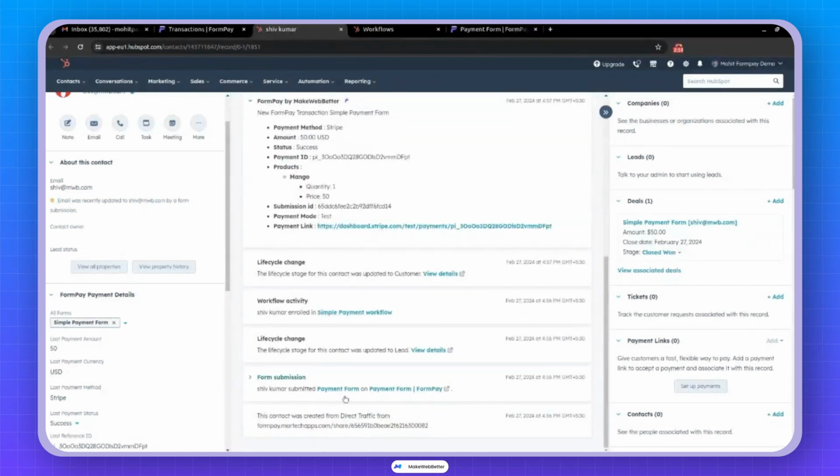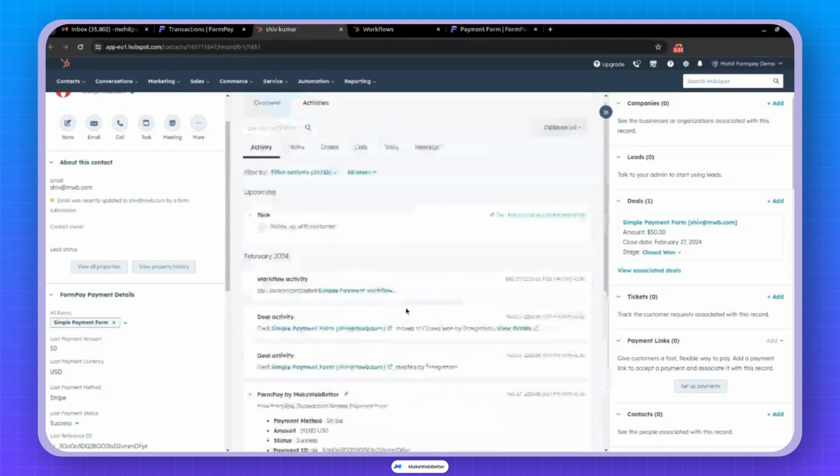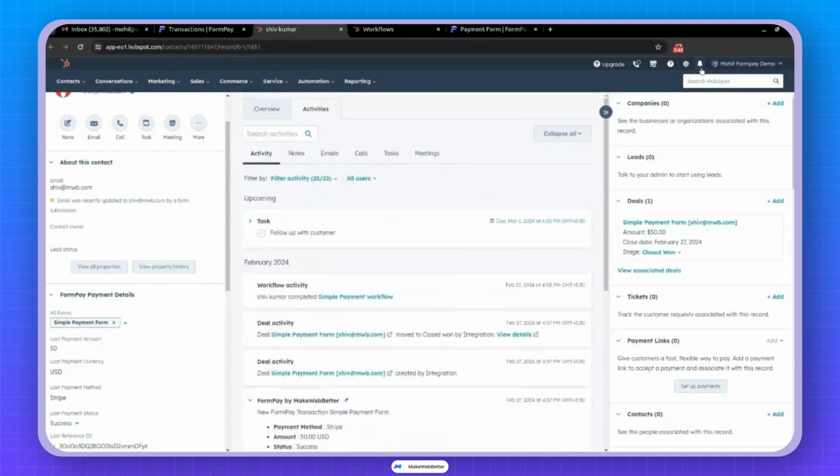Apart from that, if you want to achieve some other use cases like sending notifications to your customers, you can do that as well with the help of workflows, setting up the action for sending the email to the customer or the contact. Also, if you want to trigger any third-party API, you can do that using the Post a Webhook workflow action. It is provided in the workflow actions. You can achieve a lot with the help of workflows. You can set up the workflow with any kind of payment, whether it is link-based payment, form-based, or even a quote-based payment. FormPay syncs all the payment-related information into custom properties, which you can utilize for designing your workflows and boosting your revenue. This is all for today.